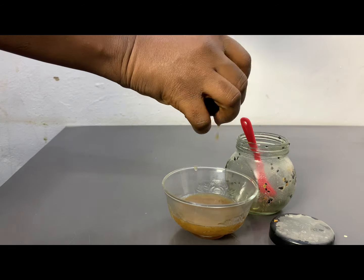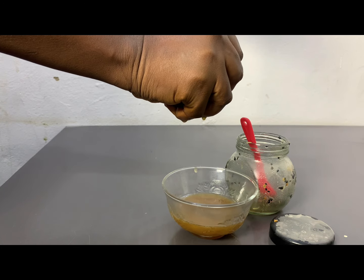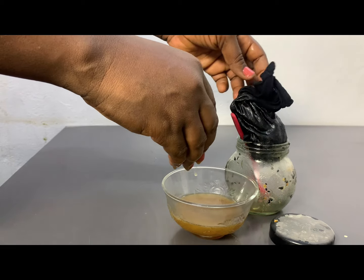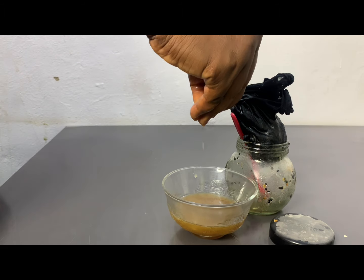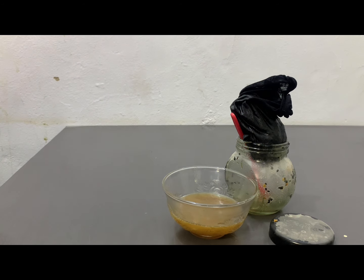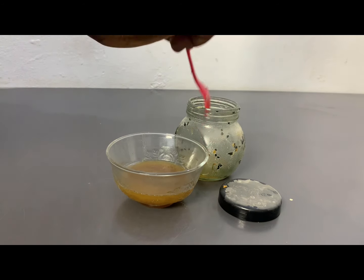This is an ultimate routine for healthy hair. It helps to prevent hair loss. It helps to prevent dandruff. Like I've braided my hair, I'm going to be working this oil through my scalp daily. I want to see results. I want to see good results by the time I loosen that hair.